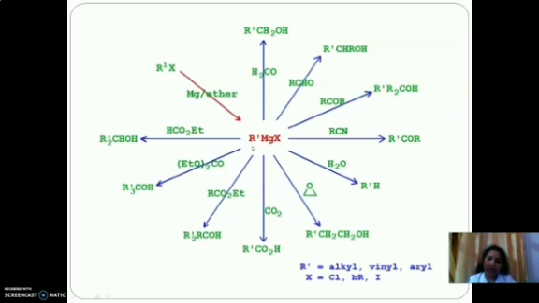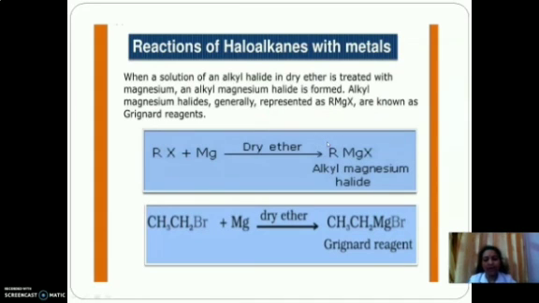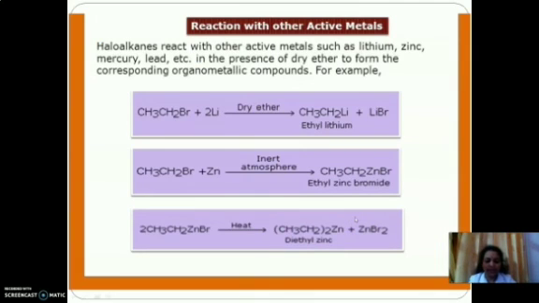So let's see how this Grignard reagent is prepared, or what this Grignard reagent is, and why it is important in our haloalkane chapter. If a haloalkane is directly treated with a metal in the presence of dry ether, we'll get alkyl magnesium halide, that is Grignard reagent. So it is a direct addition of metal. For example, you can see here ethyl bromide. Ethyl bromide is treated with magnesium in the presence of dry ether, which is the solvent. So we'll get CH3CH2MgBr.